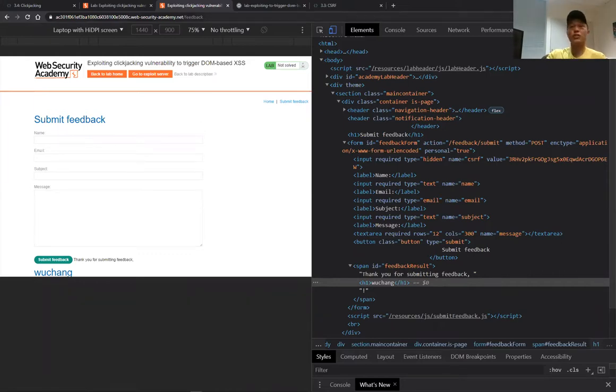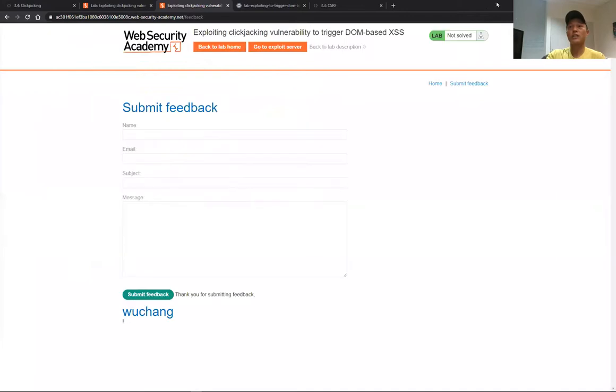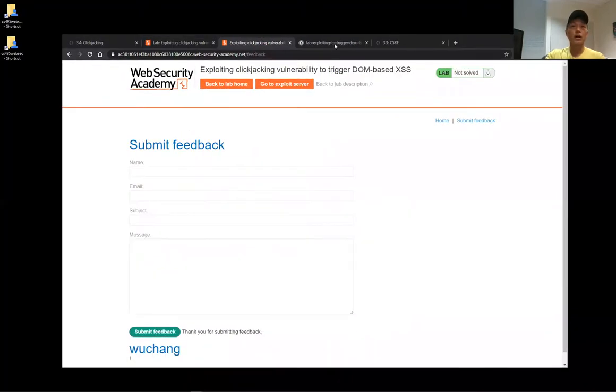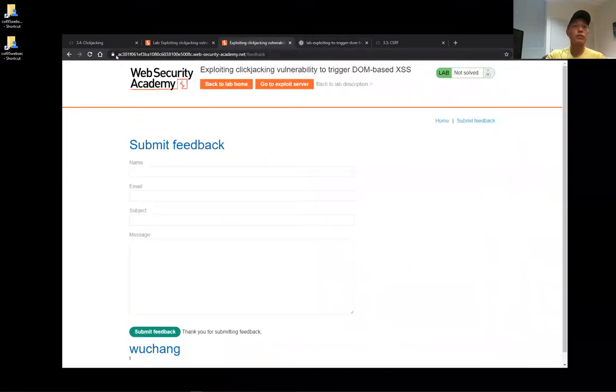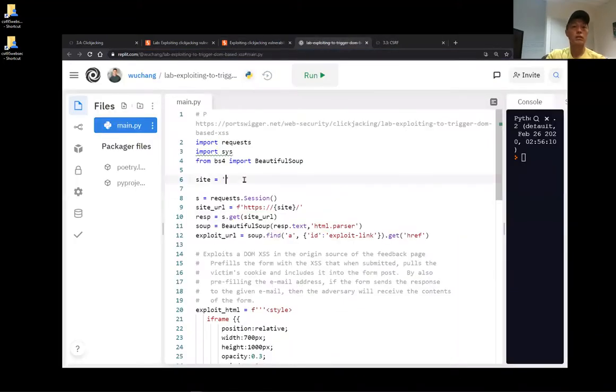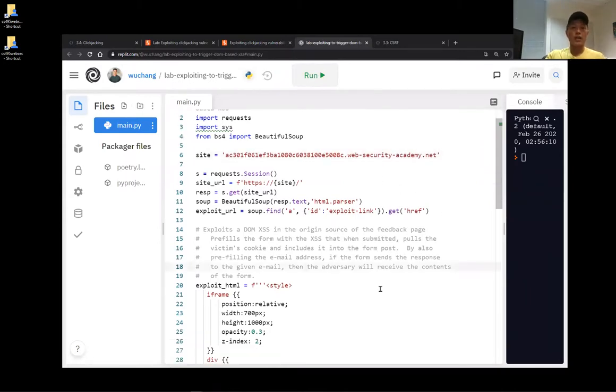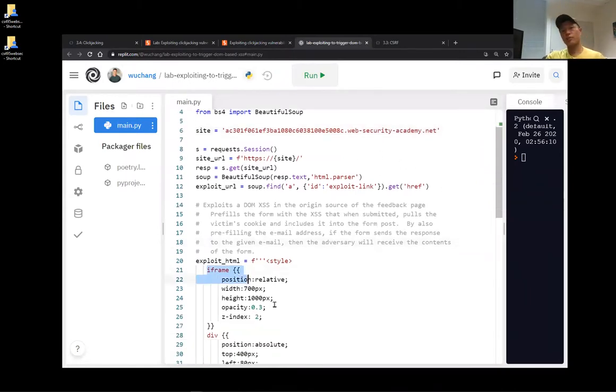And so now I want to show you this thing in the script. I need to copy this over. Okay, so this is initially my iframe.